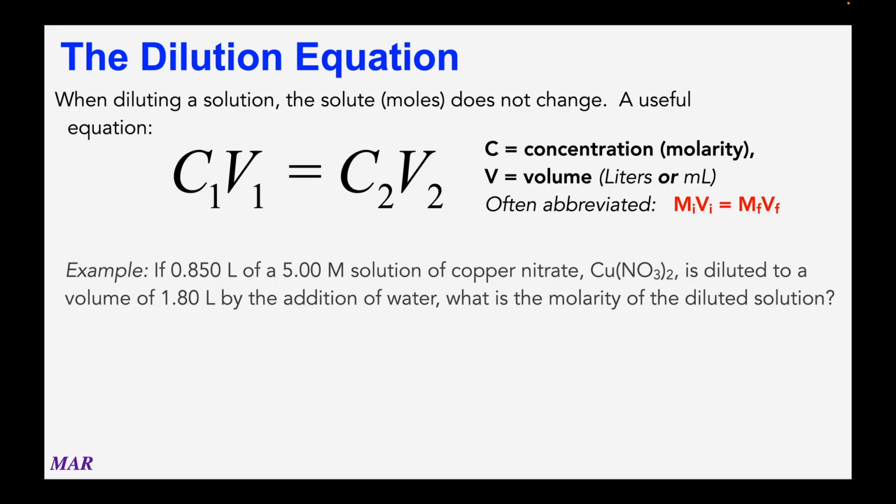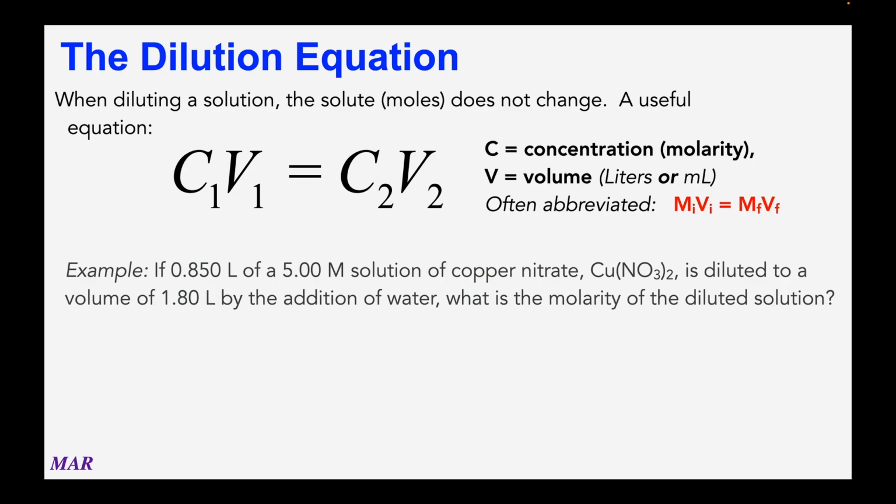But the idea is that you have a certain concentration that you begin with and a certain volume. And you want to dilute the concentration to a new volume, V2. What is the new concentration C2 going to be? And you could do the same thing with M's and V's, whatever you want to. But the idea here is, remember that volume is usually in liters and concentration is moles per liter. So the moles that you begin with, the 1 values, equal the moles that you end with, the 2 values. So you're not changing the moles, you're just changing the concentration by adding or subtracting water, something like that.